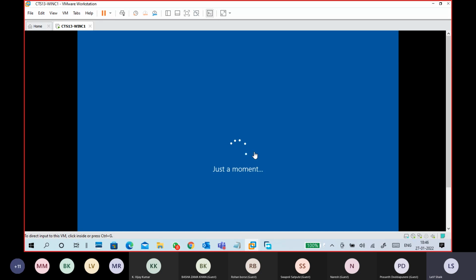Actually, I told it the reverse way, that is the internet options. If you have internet, you can log in with a Microsoft account, or you can create a Microsoft account and log in with it. If you don't have internet, you cannot log in with a Microsoft account, Office 365 account, work account, school account, or Azure AD accounts. That's a simple thing. You can only log in if you are in a domain environment in the network. Otherwise, you have to log in with a local account only.